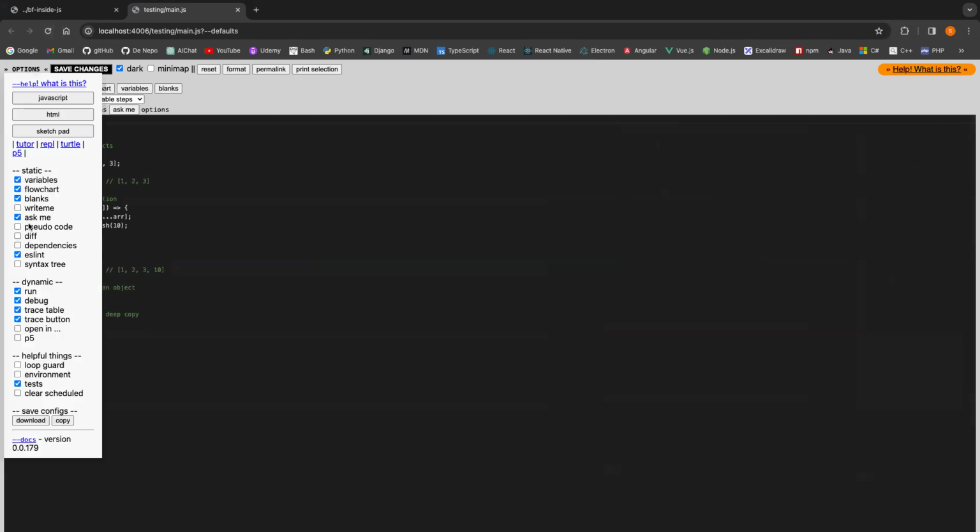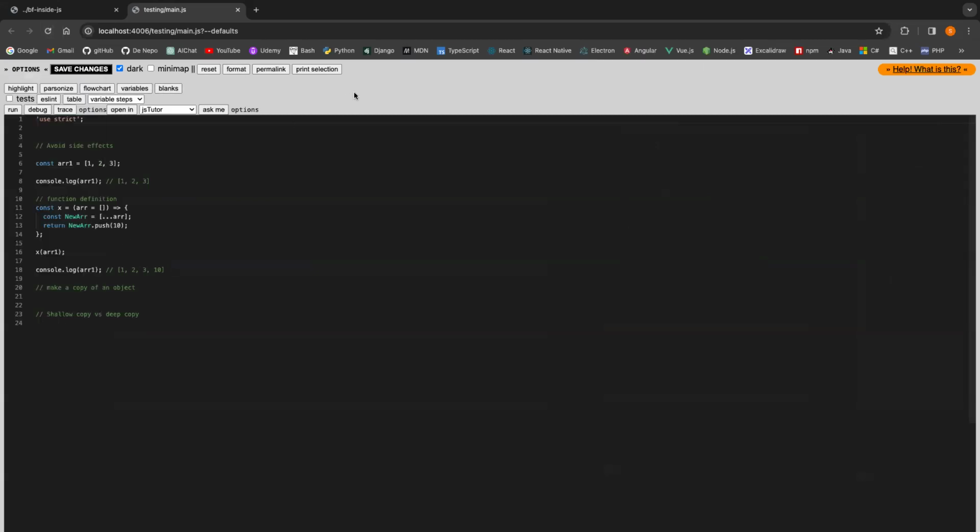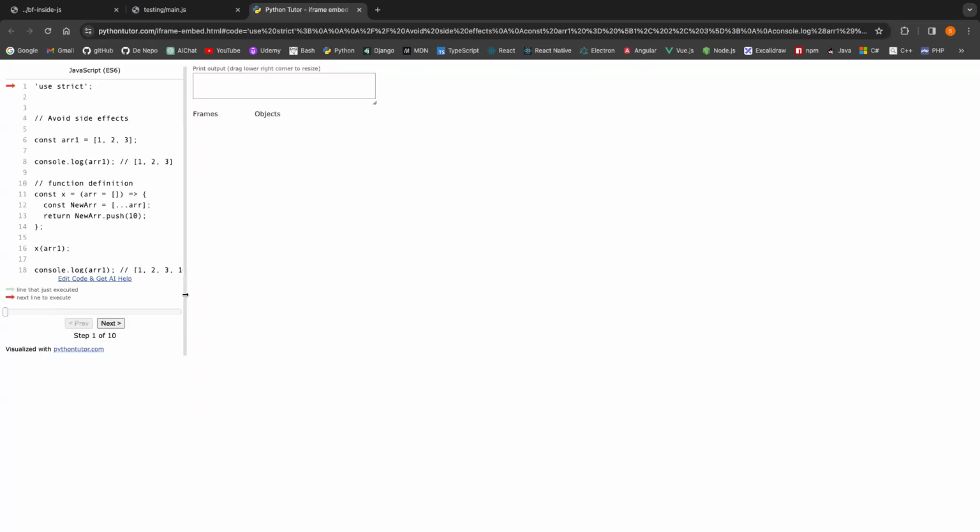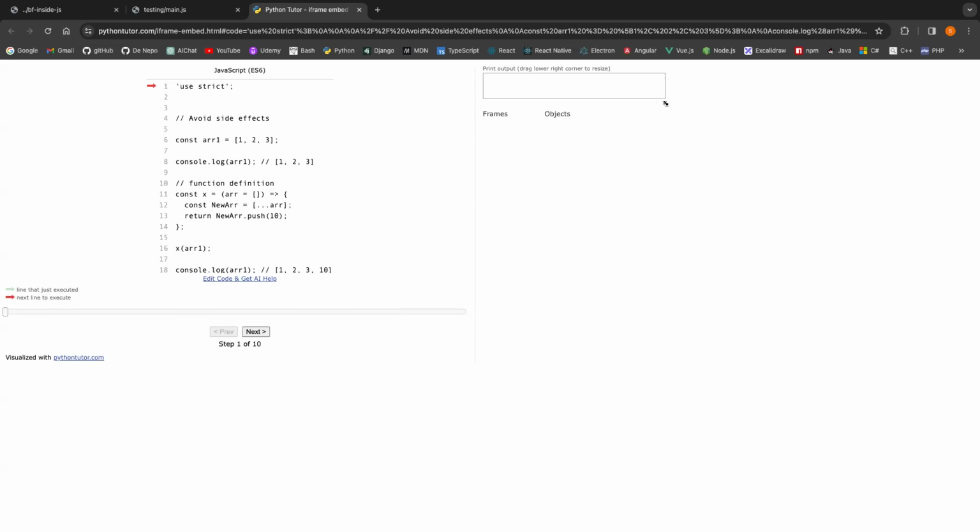So let's go again, refresh, and see what will happen. I need to open it in JSTutor to make it simple. Okay, so let's open it in JSTutor. Now you need to compare the previous one, when there was a side effect, with the one now, when there is no side effect. Notice what will happen. Until now, it's the same idea: I'm creating a new array in the heap, in memory. Then when I log it, of course, it will give me 1, 2, 3.